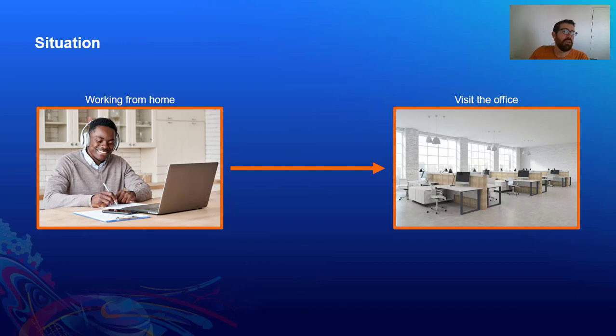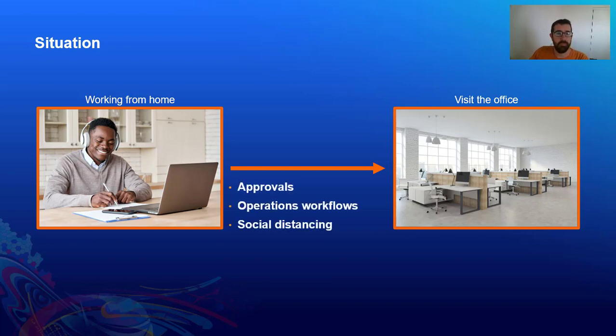But as we started to better understand the requirements for a system to allow staff to request to work from the office, we realized that there were a couple of complications and challenges that would require us to branch outside of just what we get with ArcGIS Indoors out of the box. For one, there's a multi-level approval process required. For any Esri staff that need to visit the office, approvals are required from their specific department manager, from our division director, as well as corporate. There's also quite a few very important operational workflows that need to be coordinated in sequence with the request, such as deep cleaning of office space.